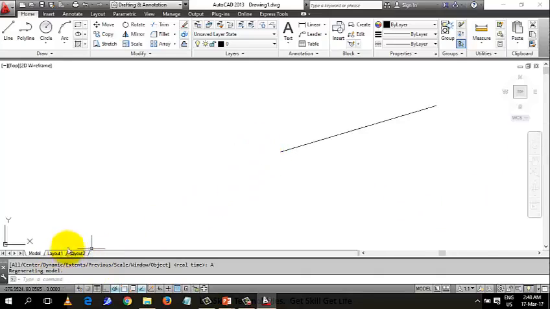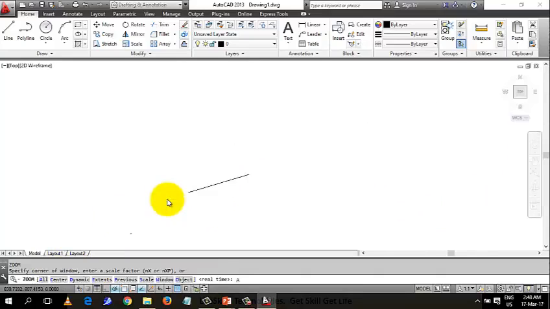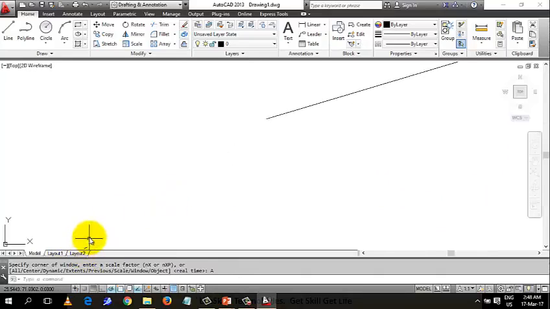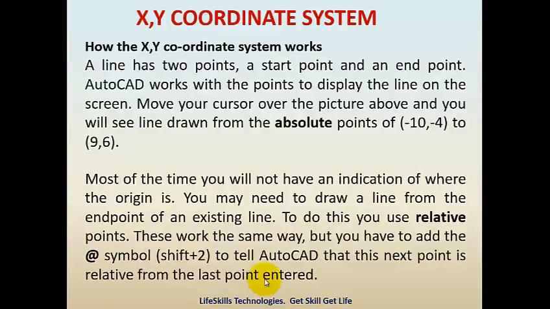How do we do this? Let me zoom again. Z, enter, then A, enter. So the line is here. This is a line. It's small. You can see the line here is totally different from this big one that I drew there. So you can see they are far from each other. Okay. So you can see the line is around there.